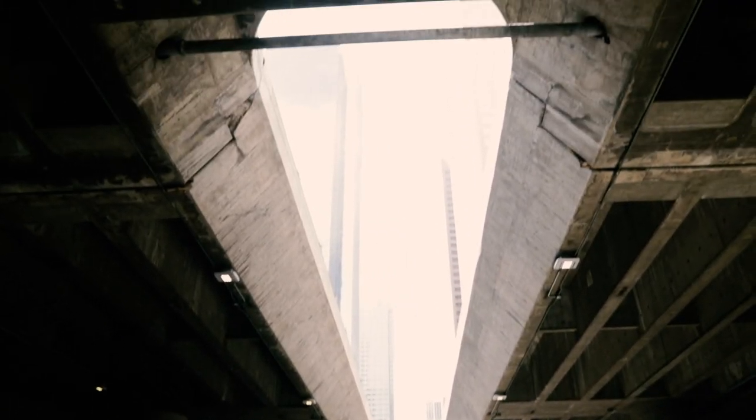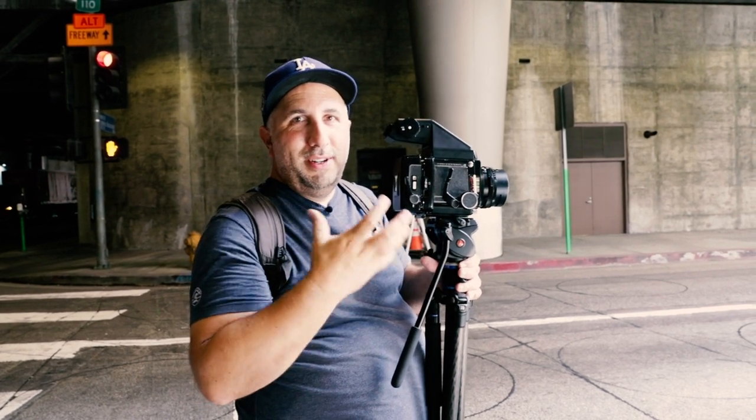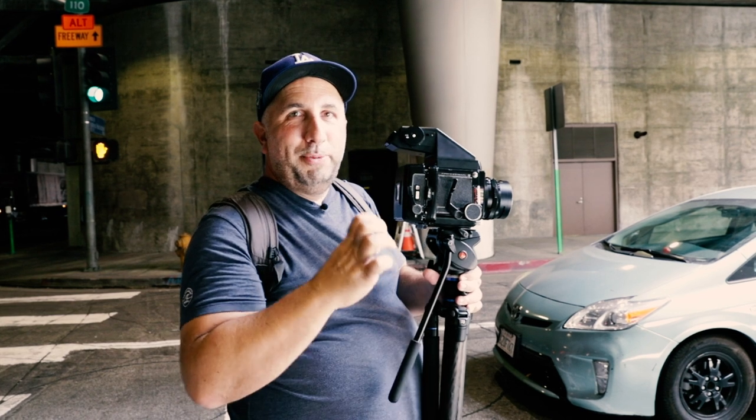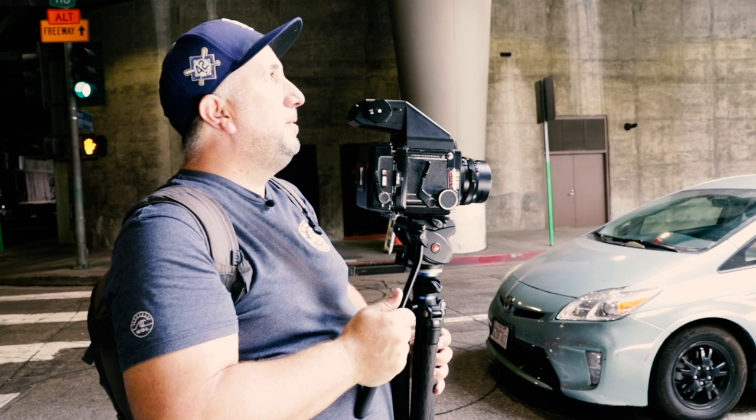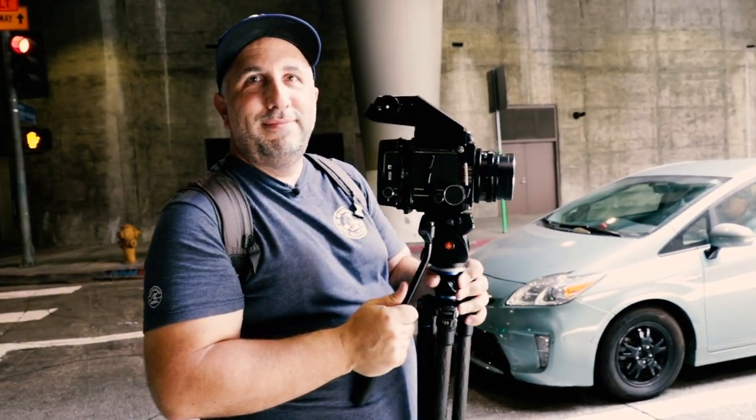So I'm starting off with this Ilford Delta 100, and I picked a really contrasty scene where it's just super bright and then super dark really fast. I'm partially just waiting for the clouds to come back in and soften it a little, but in doing a film comparison, it's probably best to have things be as consistent as possible. This isn't scientific by any means. I'm standing in the middle of the street, so I don't recommend doing this, but I'm stupid, so I get away with it.